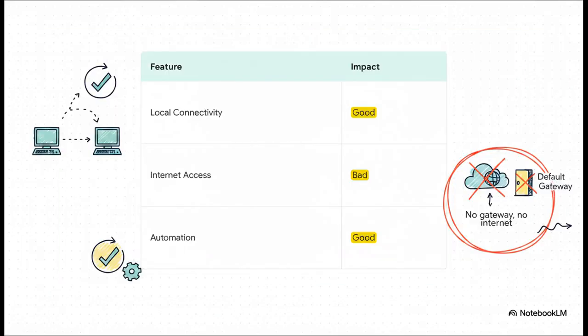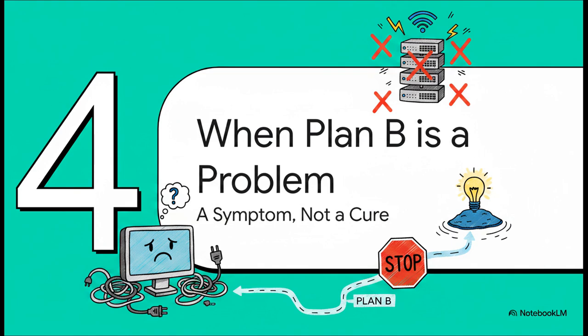Absolutely not. Let's break it down into pros and cons. The pros are legit. You get that local connectivity, and it all happens automatically without you needing to call an IT expert. But that con? Well, it's a deal breaker for pretty much all of us. The reason you can't get online is that APIPA doesn't assign a default gateway. Think of the default gateway as the address of your router. It's literally the door to the outside internet. No door, no internet. Simple as that. And this brings us to the real world, right? While APIPA is a really clever feature, the fact that your computer had to use its plan B in the first place is almost always a sign, a symptom of a bigger problem that you actually need to solve.